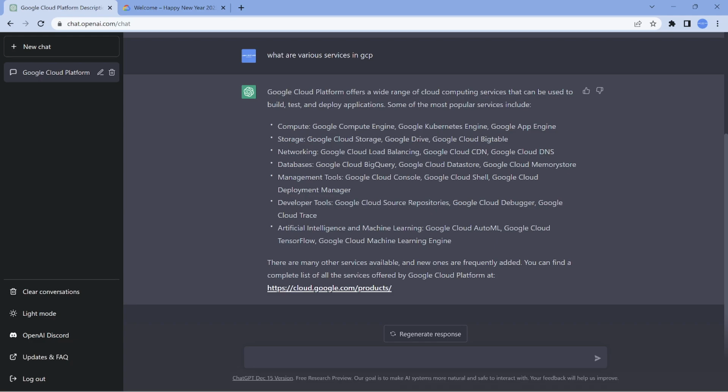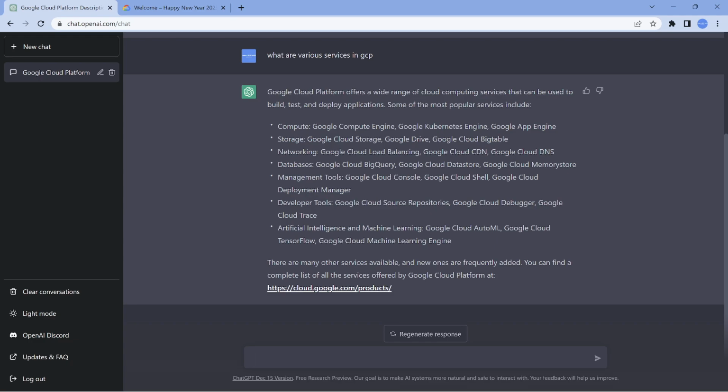Just for your information, if you look into the documentation of ChatGPT, they say they have used billions and trillions of pieces of information, and the information loaded into that system is till 2021. So maybe you will see a slight difference in data here. For example, some new products in Google Cloud services may not be listed. That is what you see. So this is all good. You may say, Mahesh, this is all possible even with a normal chatbot.